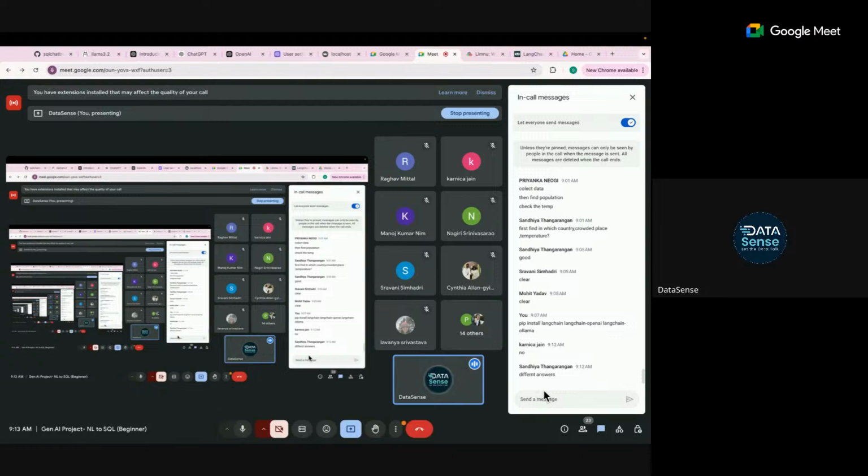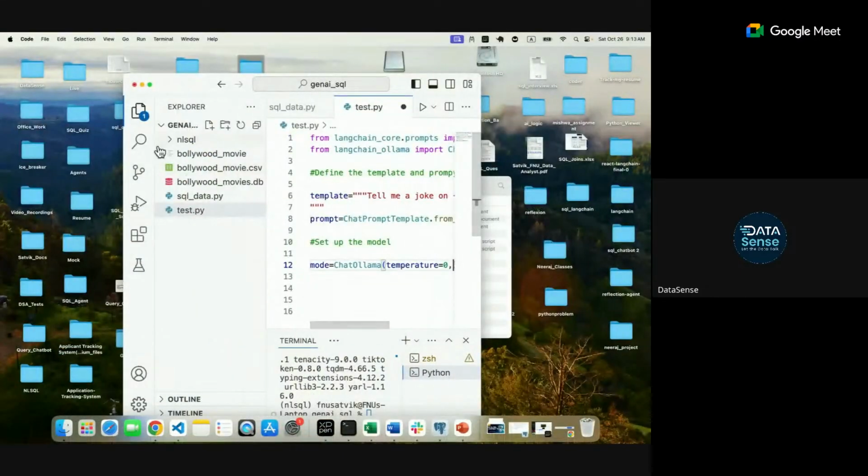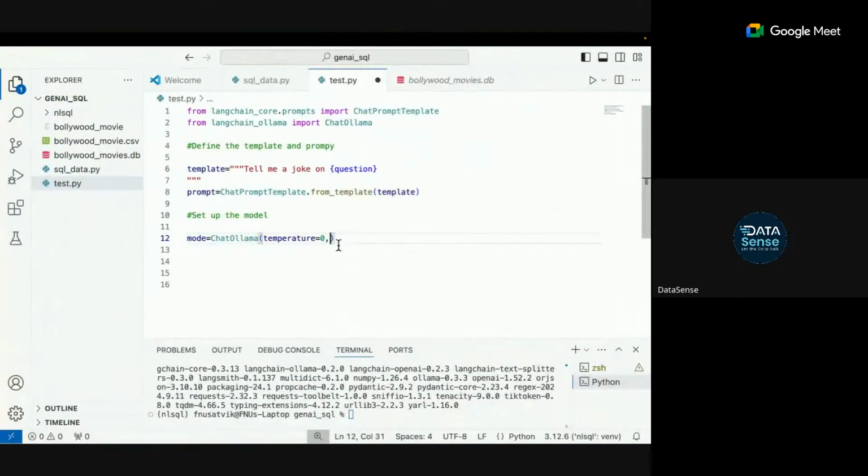Okay, is it good? Or is it going over your heads, you guys are not understanding it? Forget the coding part, just understand the architecture right now. Because you guys are new, coding you will learn later on. That's not a problem. Just understand what we are doing. So temperature means that it will give you different answers in different scenarios. Okay, and after that you need to give the model that you are using. So which model am I using? I'm using Llama 3.2, for example, for my case.